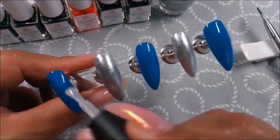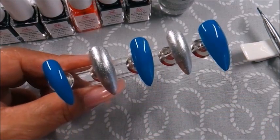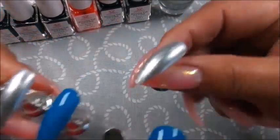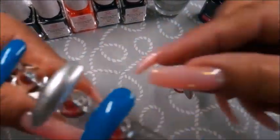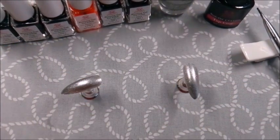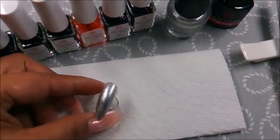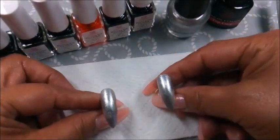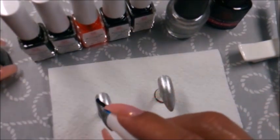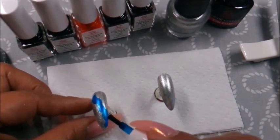I often like to create variation by using different finishes in a set — for example, using glossy but making one or two other nails matte finish. So I started wondering how matte would look on an abstract nail, which you'll see me create shortly. I ended up doing glossy on the blue ones and decided later which abstract nail to do with the matte finish. By this time the silver nail should be totally dry, and I go in with the blooming gel — and that is the alcohol ink.